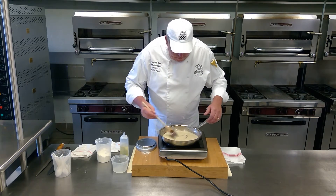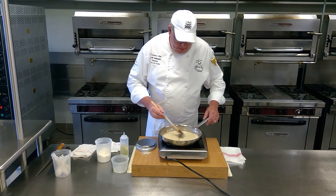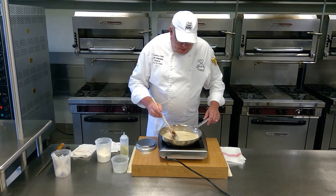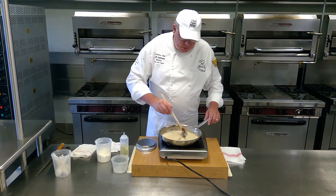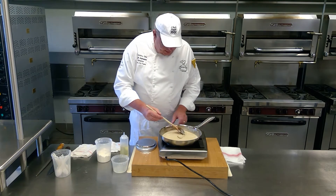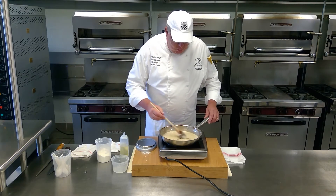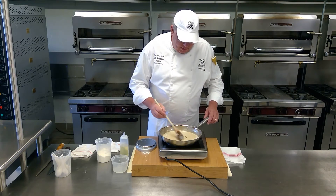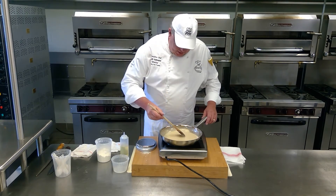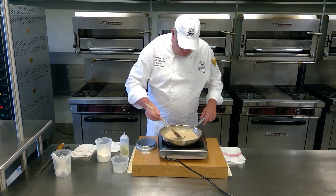Can you smell that? Really smell the nuttiness coming out. If you're making this and you start smelling the nuttiness coming out of the roux, you're doing a good job. Now keep in mind, when you're making a white roux and a blonde roux, you use those to thicken your product. So when we're making our bechamel sauce — since it's a white sauce — we want to make sure we use a white or blonde roux. Because if it goes too dark, it will make the bechamel sauce too dark. Now we've got a good blonde roux going on here — be careful because this stuff is just going to start changing very quickly.